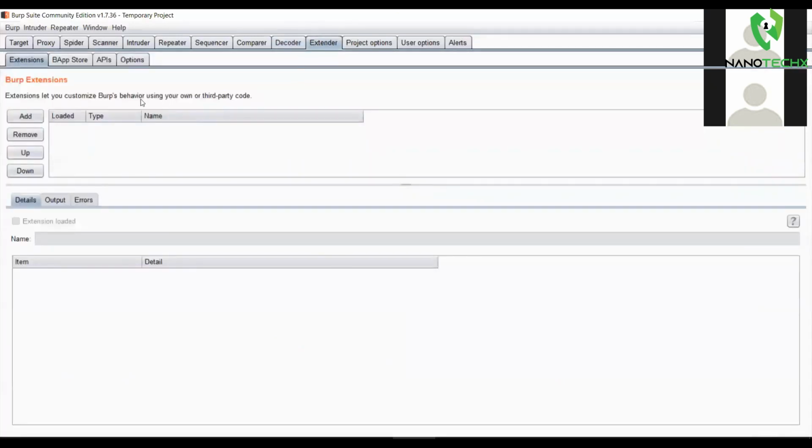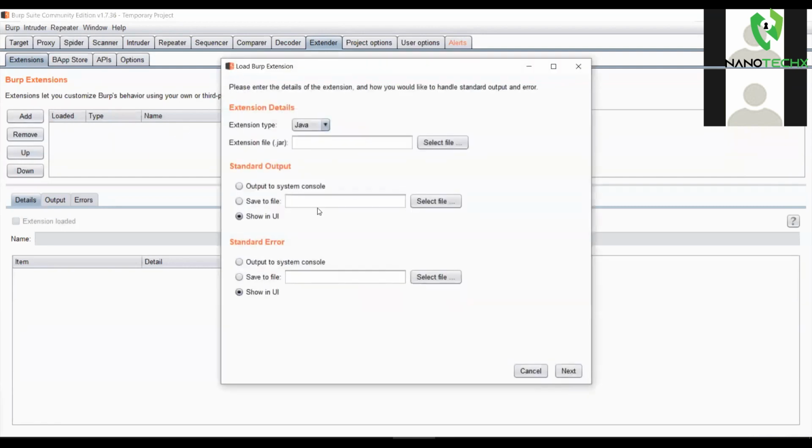Burp Suite supports a series of extensions that can be included. You can download these extensions from the internet and load whatever you want. Basically, these extensions are jar files normally. You just need to select and load them. For example, there are extensions built if you want to test for Java deserialization attack. You can load that extension and then see if your application is vulnerable to that or not.